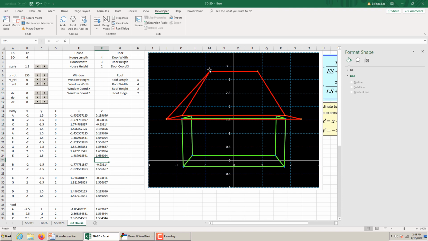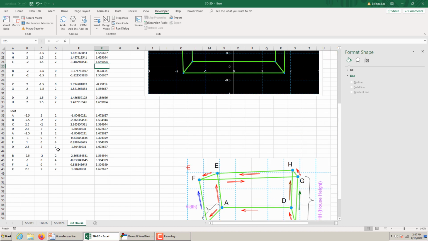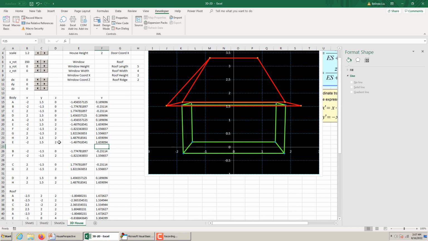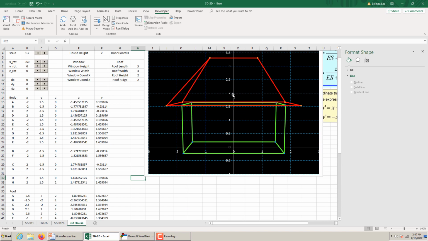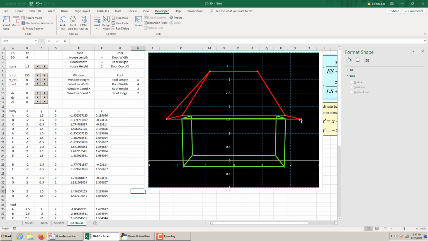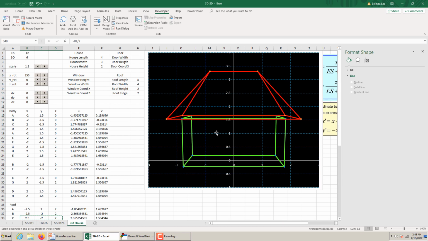B, so A, B, C. Well, C. I'm comparing this. Minus 2. Okay, B, E, F. E, F, they look good, okay. That is the ridge here. But then you go to point A, B, C, C. There's some problem with point C. Yeah, okay, you see this minus 2, Control C here. Okay, so now we have the roof.